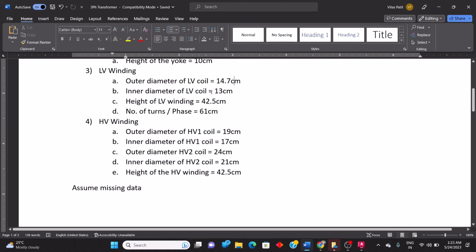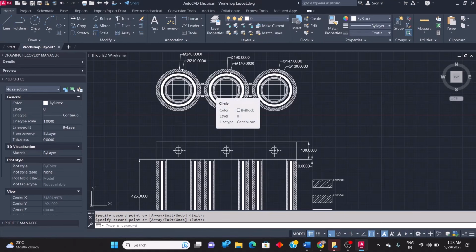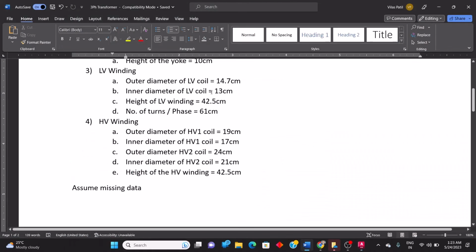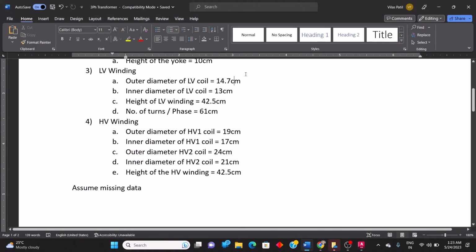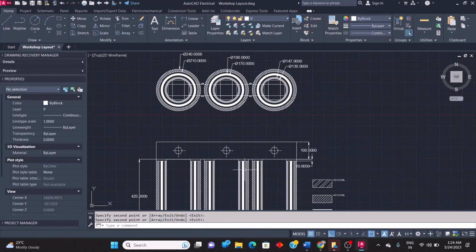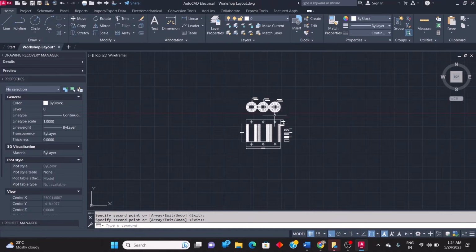And next is what? 17 and 24. So here it is given that HV coil 1 is 19 centimeter and 17 centimeter. So if we check here, 19 centimeter and 170 centimeter is the solid line.